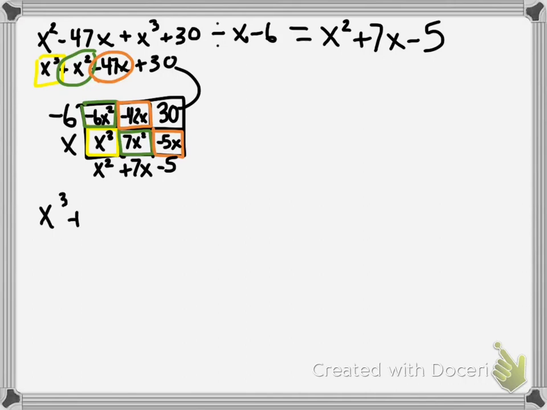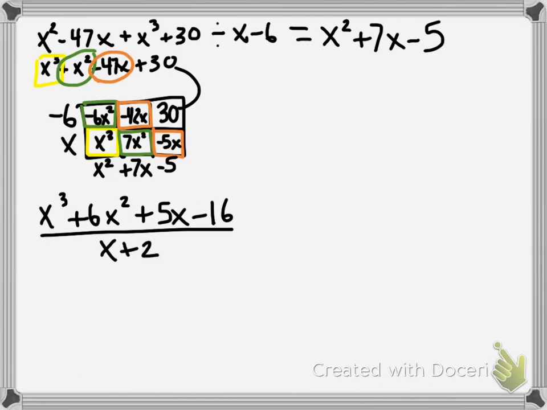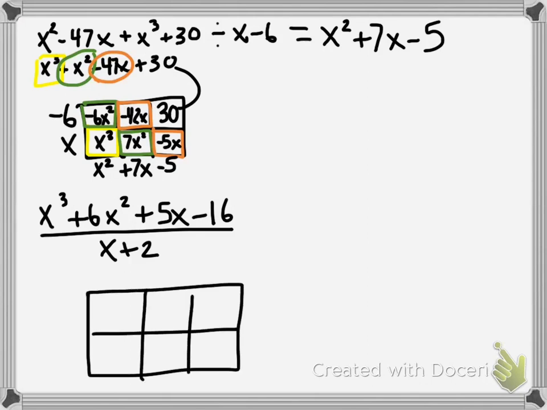All right, our next problem. You'll notice that I am writing the problems in two different ways. Up here I use the actual division symbol, and here I'm using division as a fraction. Both mean the same thing. First thing I need to do, set up my generic rectangle with x plus 2 on the side. First term, first square. All right, I'm ready to begin.